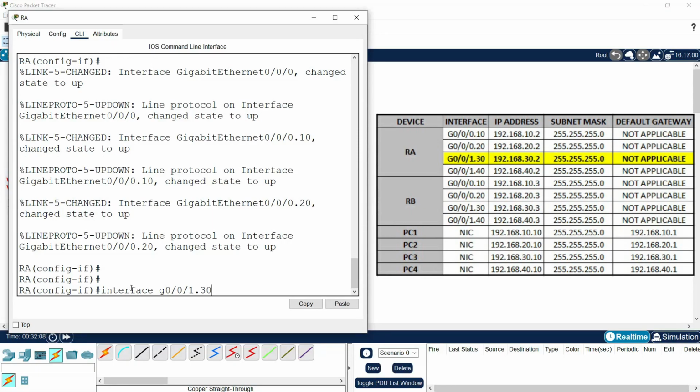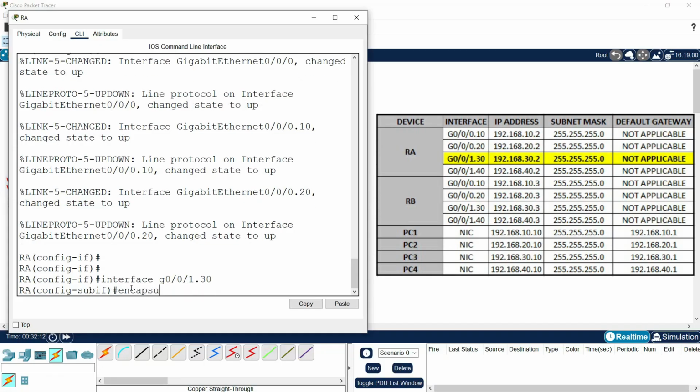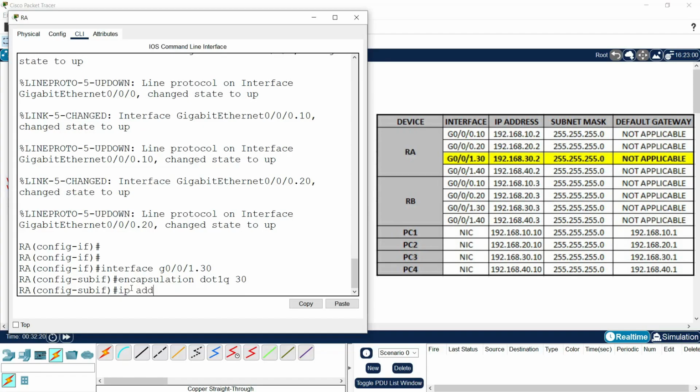So this is our sub-interface. Encapsulation dot1Q, VLAN ID is 30. Then we will set the IP address 192.168.30.2, then the subnet mask.